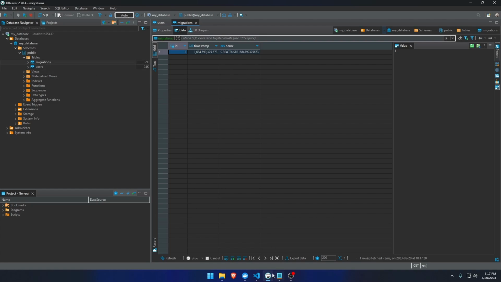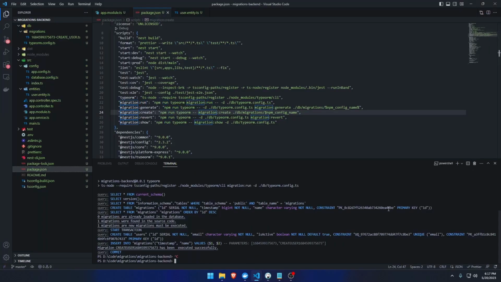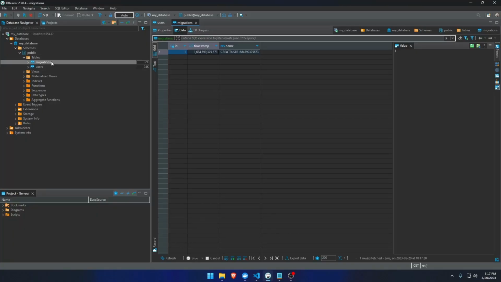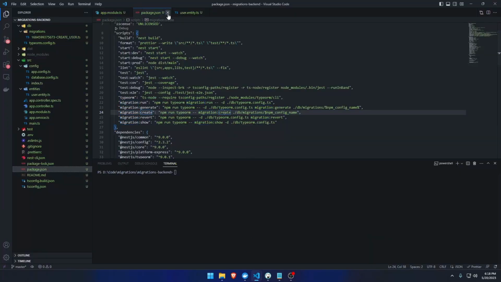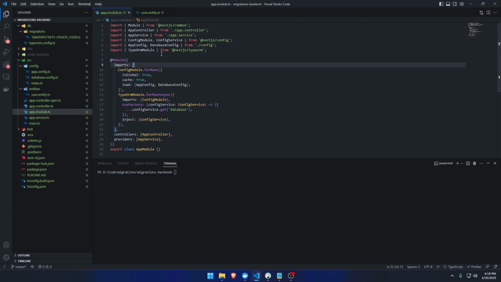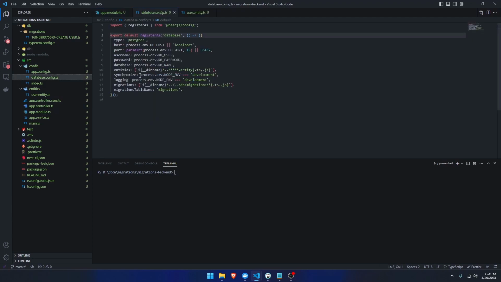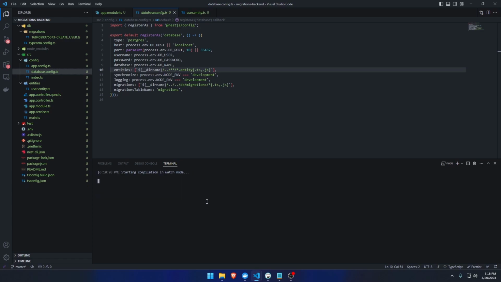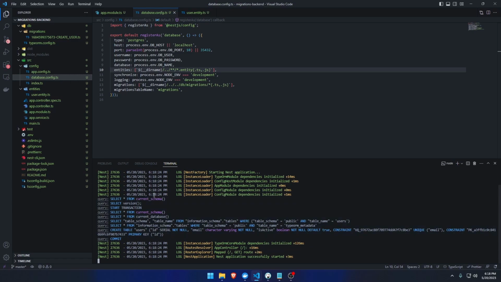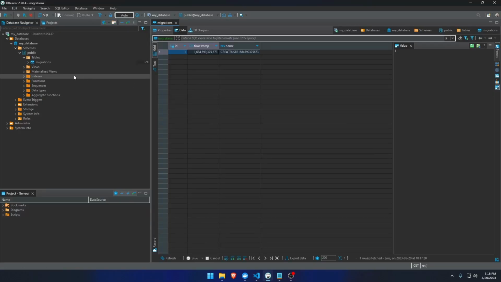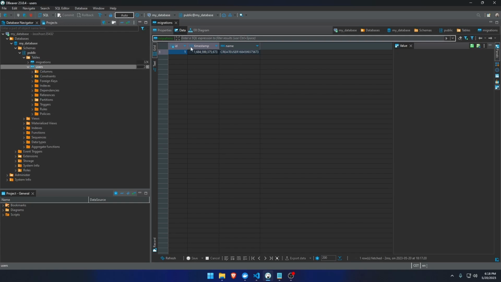And now one more thing, NestJS will run migrations on start. So for example, let's say we delete the user. And as I said at the beginning, you can check the database config and you can see that it will synchronize if we're in development, right? Which means it will look for entities here. Now, if I start the app, npm run start dev, it will start the application and you can see that the migrations are applied instantly. So if we change the schema, it will also update. So let's refresh this. There you go, users.